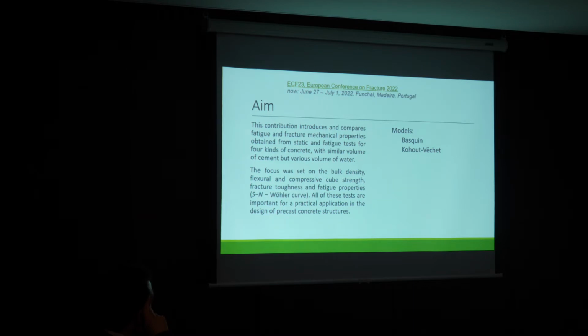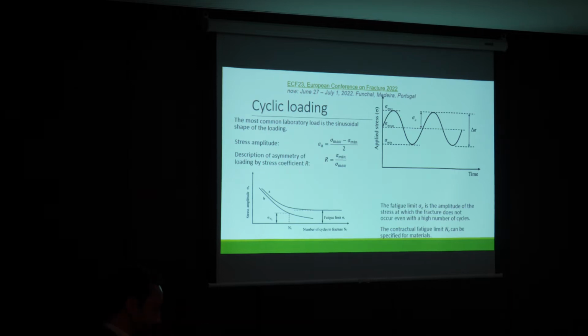For the evaluation we use the Basquin or Whöhler model. Here you can see some cyclic loading. As you see, our loading is not typical for sigma max minus sigma min. It means that we try to catch the amplitude, which is typical for bridges. The ratio coefficient R is given by sigma min divided by sigma max, and it is 0.1.